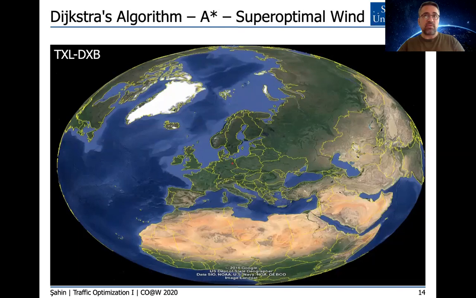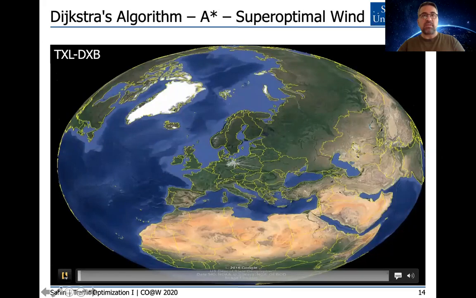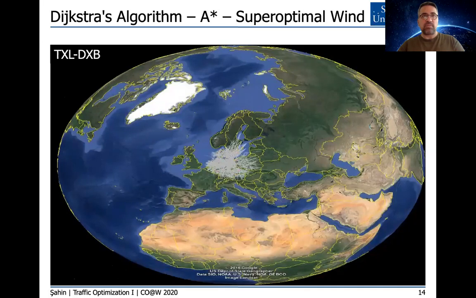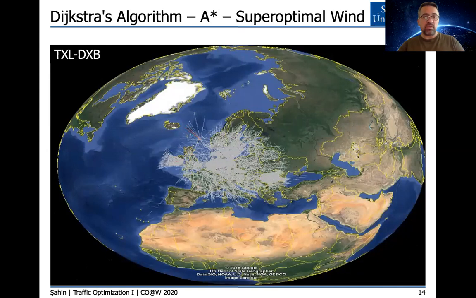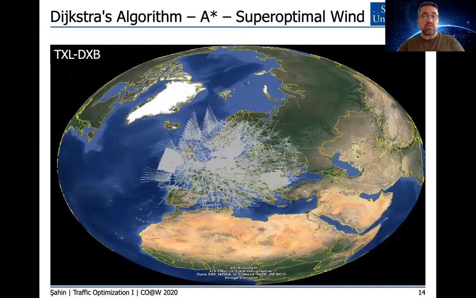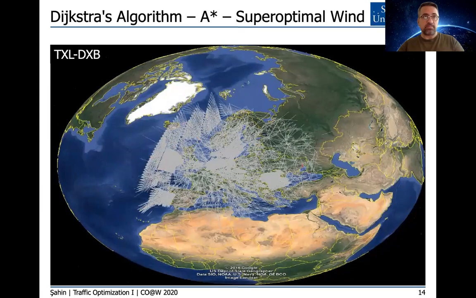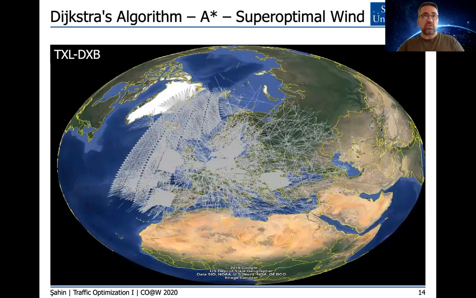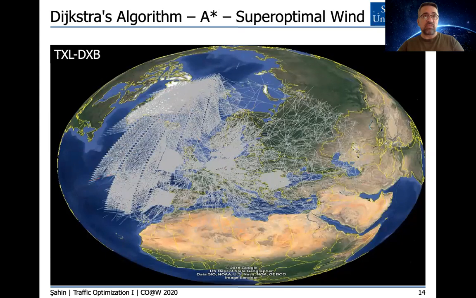let us take the example of finding the best flight trajectory from Berlin Tegel to Dubai. If we implement the traditional Dijkstra algorithm on the graph representing all available flight sectors, the algorithm will explore many partial paths, most of which have nothing to do with the shortest ones. As you see in the current example, the paths expand even in directions that have nothing to do with the trajectory from Berlin to Dubai. A version of Dijkstra's algorithm considers additional closeness restrictions of the explored paths to the destination, which helps reduce the number of explored nodes and edges.